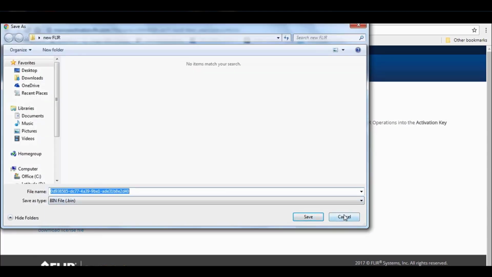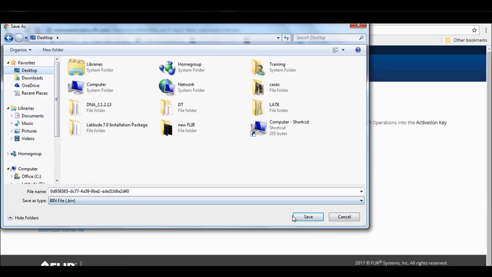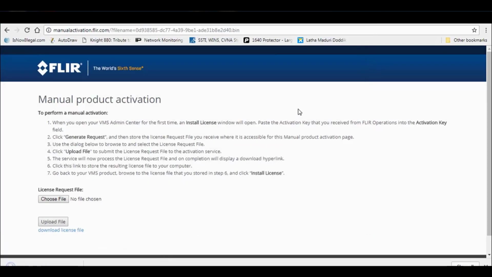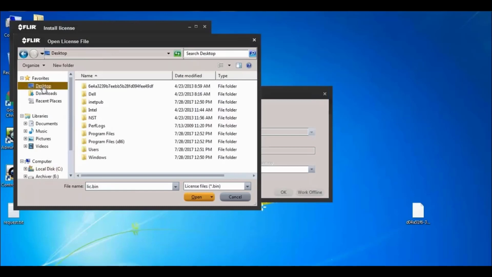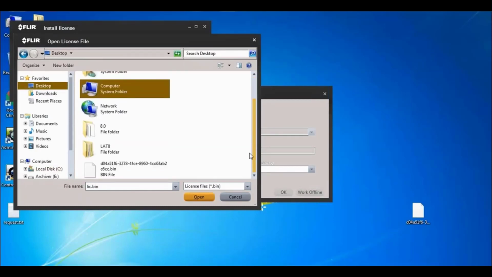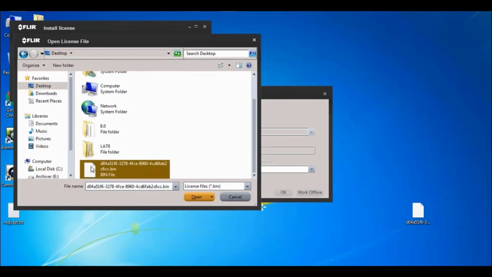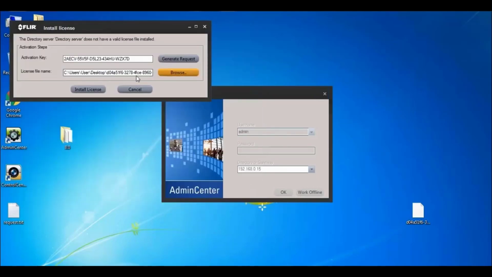It is a bin file, notice. You could save it wherever you'd like. We're going to go up to our desktop here and just throw it there so we can find it easily. And then we simply come back to our Latitude system and we browse to that license file that we've just created. And there she is, the bin file. We simply open it and then click install license right down at the bottom.